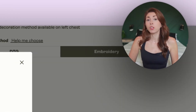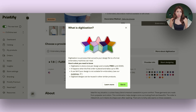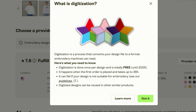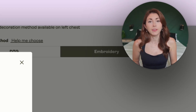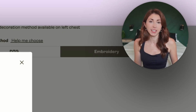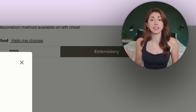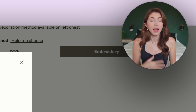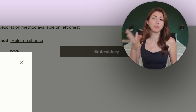Another thing to keep in mind is that printers need to do what is called digitization, which means turning your design into the embroidered file. Most places charge for this — Printful charges for it, and anyone else that offers embroidery charges for digitization. Luckily, if you do it through Printify up until 2025, digitization is free. But even if it is paid, you only pay for digitization the first time you make an order, and after that they can reuse the same digitization file.